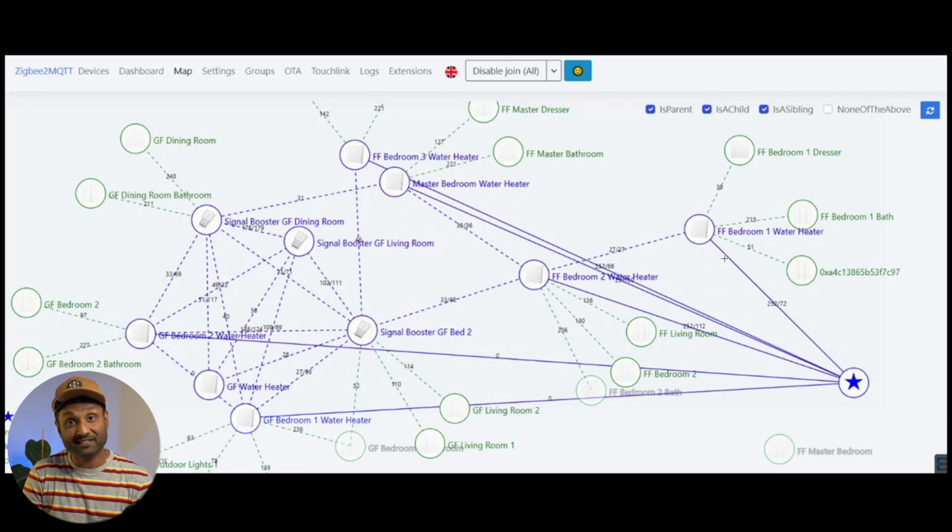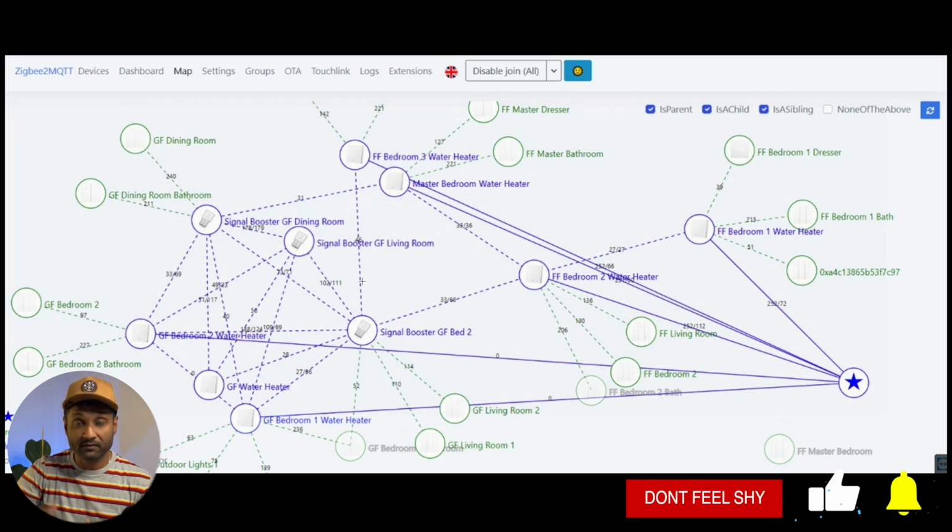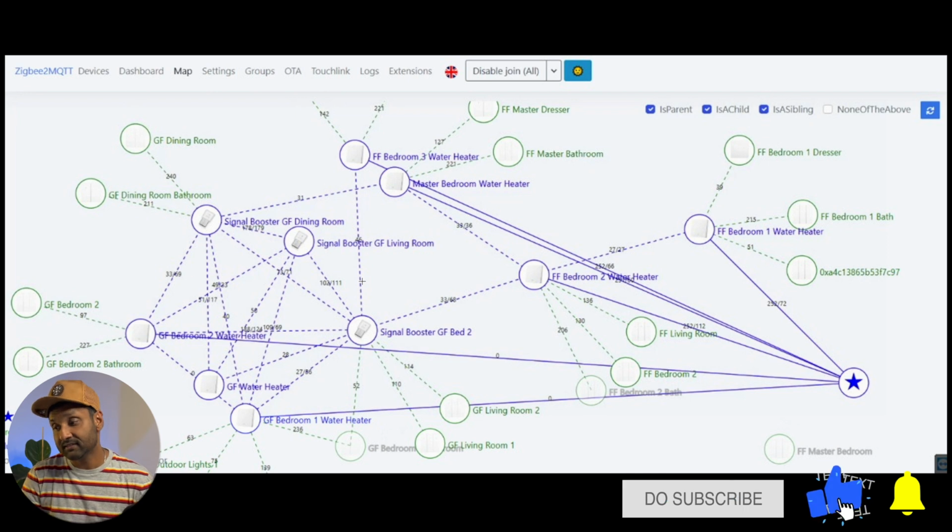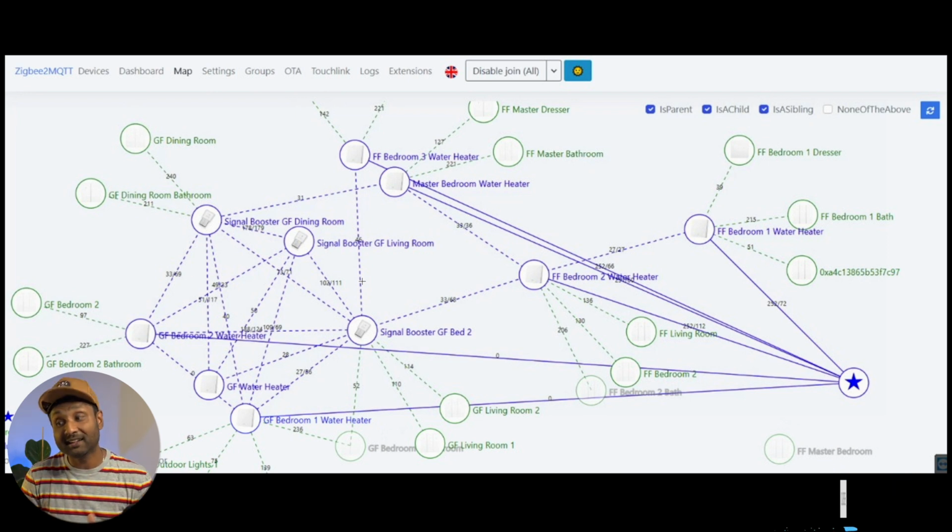So this is one of my customers' houses where I did a configuration. As you can see here, the star is the coordinator and there are multiple routers installed. This multi-floored house was ground plus two. I installed an extender repeater on every floor and was able to connect the three floors, using one Homebridge instance and one Zigbee2MQTT instance. So just like that, for just $15, a very simple video on how you can improve your Zigbee2MQTT network, keeping it healthy, keeping it happy, and at the same time you get a quick response within the Apple Home app.